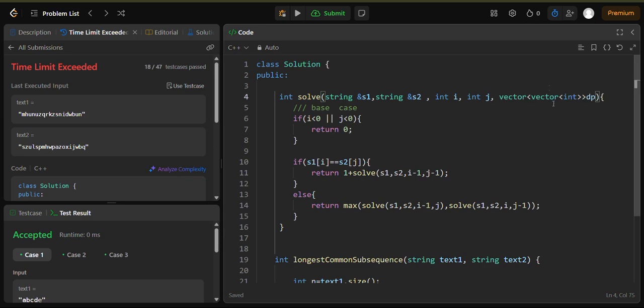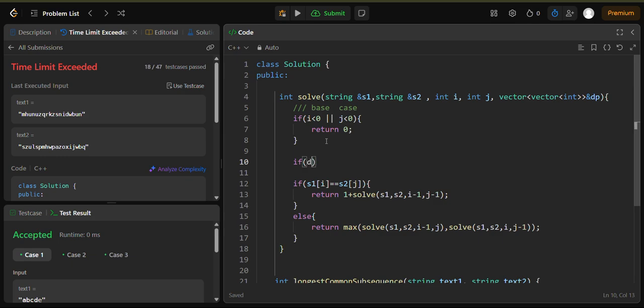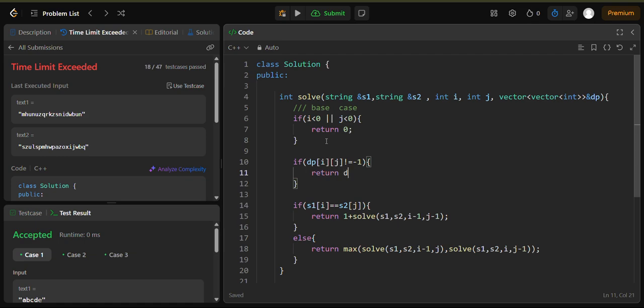Good. We call by reference. And in this, right here, we can write if dp of i j is not equal to minus 1, we return our dp of i j, and we store the dp values here.